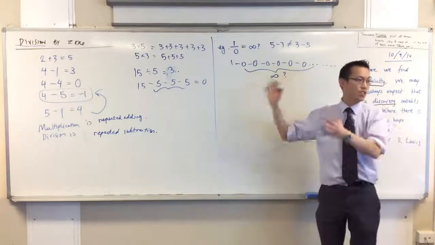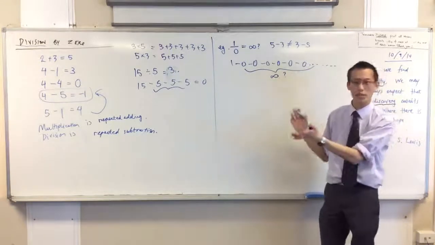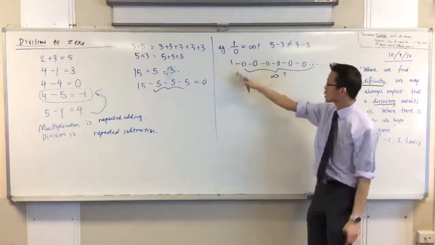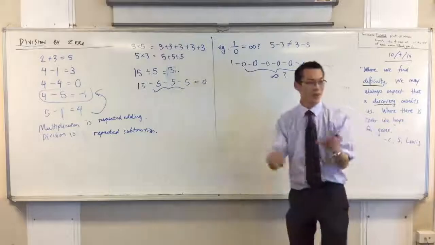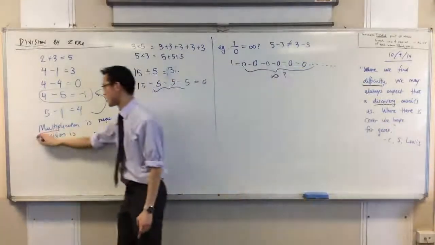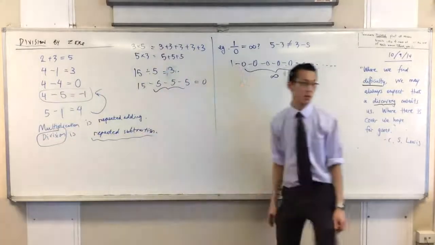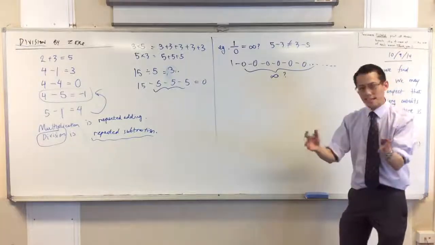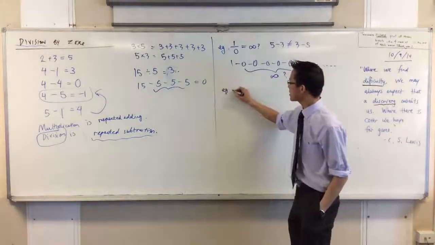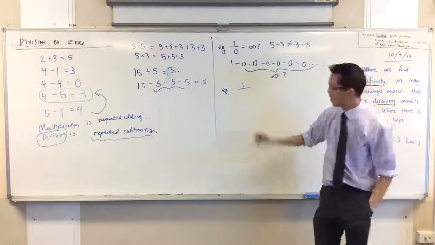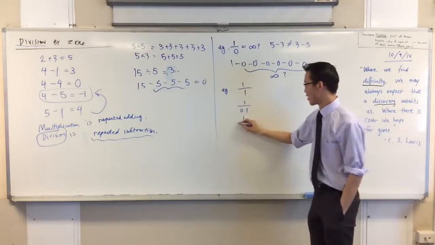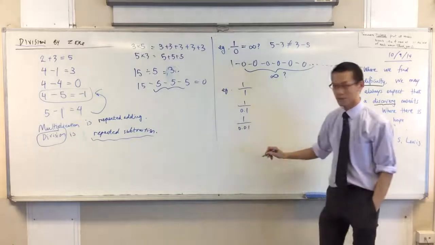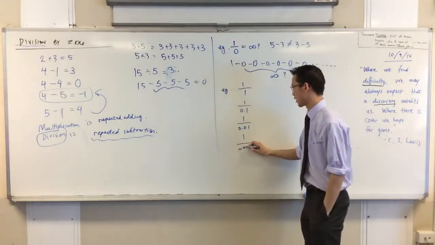Because one of the ways that mathematicians solve problems like this is we say, okay, you got a problem, here's one way to approach it. Let's approach it another way, okay? Because you guys actually know a lot more about division. You know that it's more than just repeated subtraction, okay? So for instance, let's consider these numbers, okay? 1 over 1, 1 over 0.1, 1 over 0.01, right? And I can keep going, okay?